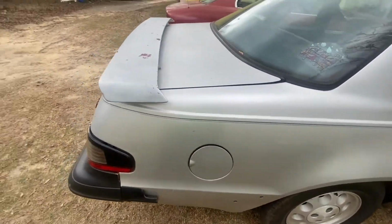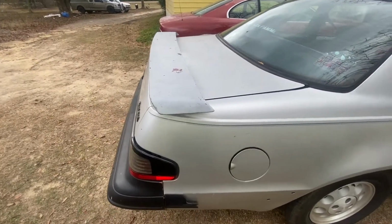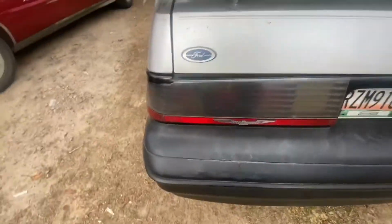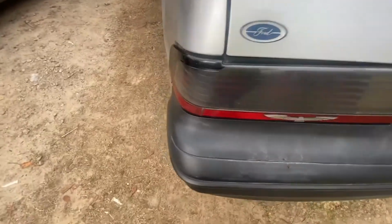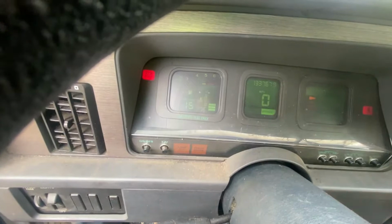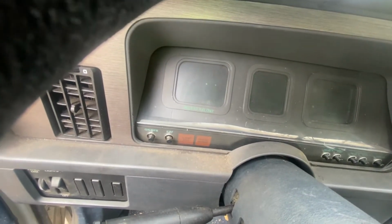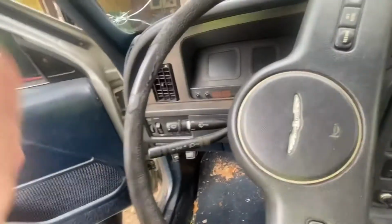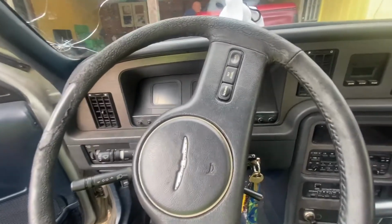Had to jack it up, let the tank down, undo the hoses and the wires, and then we had to put the pump in on the tank. Next, we're going to have to do the sending unit, because my sending unit is very whack. Right now, the car says it's got 15 gallons, but I know here in about 30, 45 minutes, when I crank it back up, it'll say it has like 4. So I think the sending unit is bad, or the wires are bad. So, yeah, that's what we did so far. We got a little more we got to do.